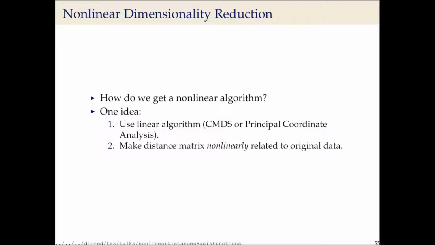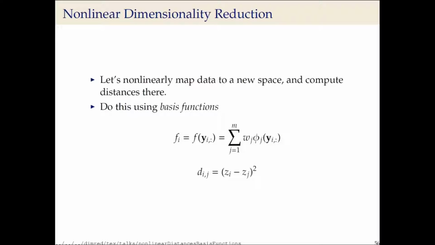What we're going to do is assume we've got access to y. We know that if you've got access to y, you can do PCA directly and recover this. But let's assume we've got access to y. Then we do a nonlinear transformation of y, and then we compute the distances in that space. So here's a way of doing that. This is a neural network. No, it's a basis function model, which is a neural network.